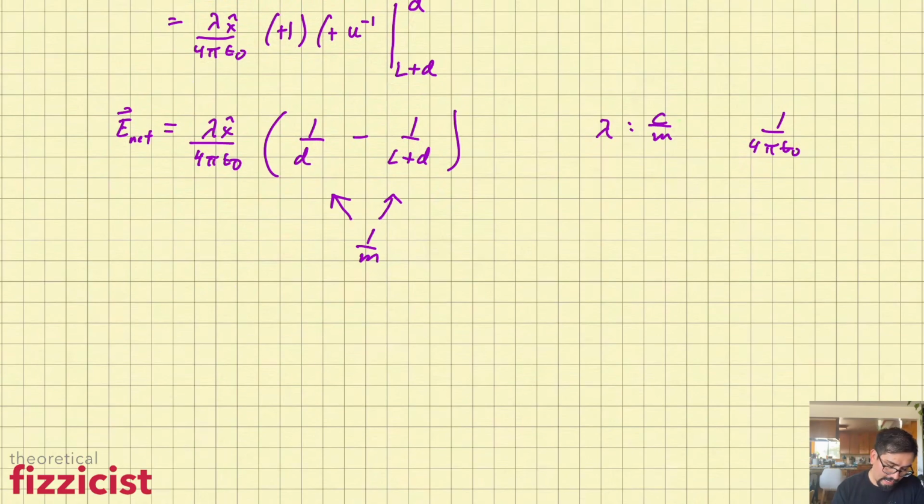Furthermore, I know that if I am calculating the electric field for this positive rod here, as we assumed in our calculation, then the electric field has to point to the right. So this answer here has to point in the positive x direction. So let's go ahead and verify that. Indeed, lambda positive, cool. 4 pi epsilon naught, cool. D is a smaller distance than L plus D, yes? So 1 over D minus 1 over L plus D, this number over here has to be positive. So boom, my electric field points to the right. Another excellent check that I can see and use to trust this answer.